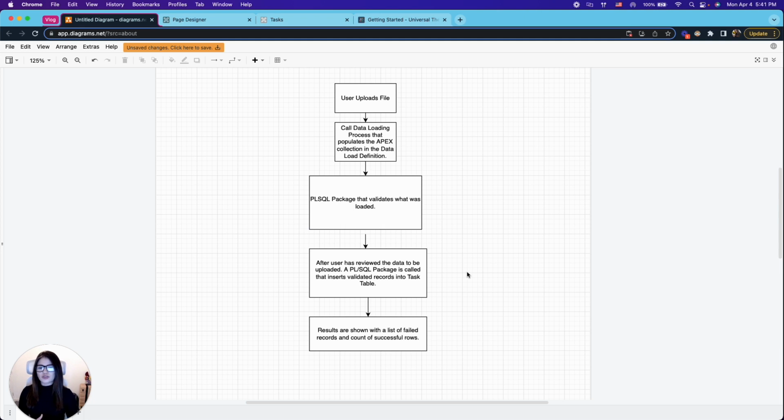After that, the user will review the changes, and if the user agrees, we're gonna call a PL/SQL package to insert the validated records into the task table. Then we're gonna show a screen with the results with the failed and successful inserted rows.